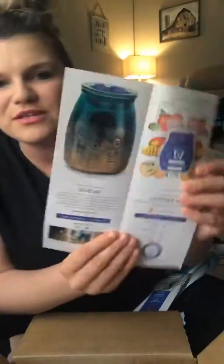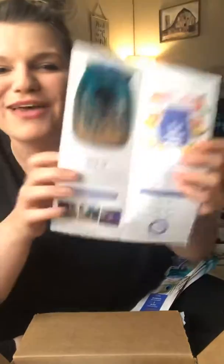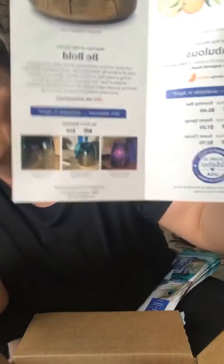This is what the warmer looks like in the picture and it shows you the different lightings — I like mine better too. I thought I would read the fancy description so y'all could really know what it smells like. Hey Crystal! Down there it shows the different lights — it looks like it has a purple light bulb, but that could just be the inside of the warmer. We're about to find out!